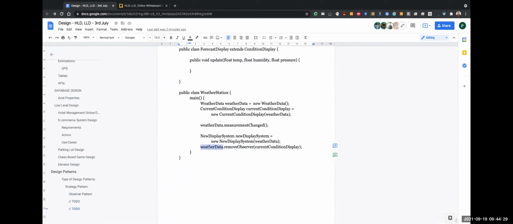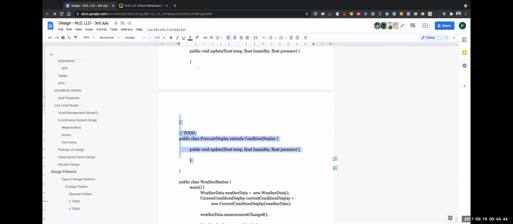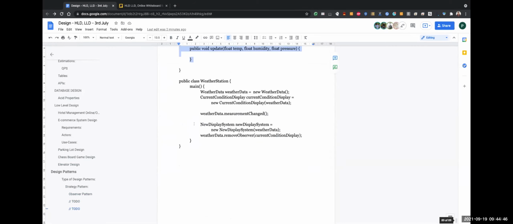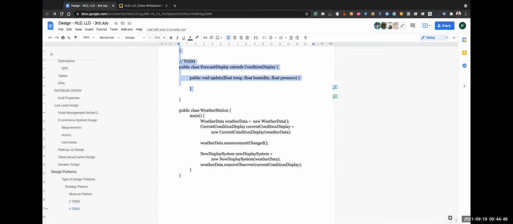So we'll have an object of this class. Once you have the object of this class, you can remove the observer. Are you getting my point? Yeah, got it. This is on the runtime only, right? Whatever you're writing, this is on runtime itself. You're not touching any of these classes if you want to take any actions. Did you understand? Yep, I get it.